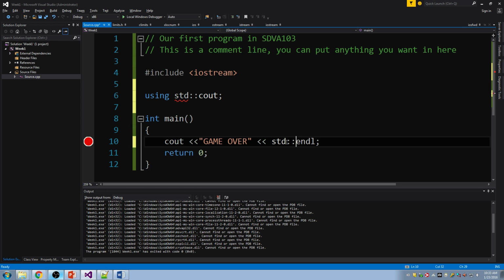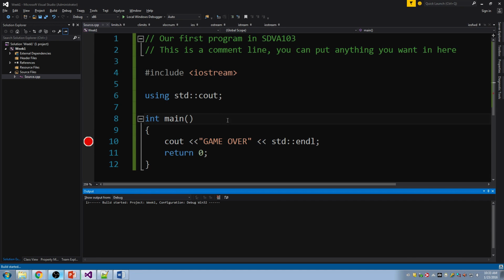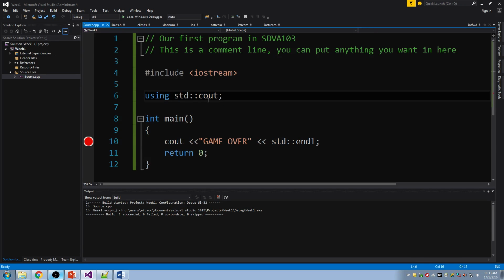And here I can use standard endl. So this means that just for cout, I'm using that specific version. But for endl, the end line, I still need to actually specify it. Otherwise, it won't know. Okay?